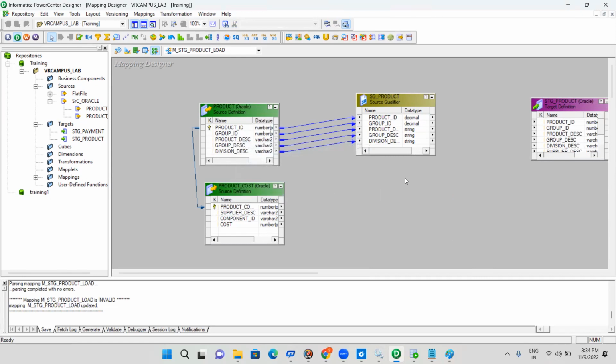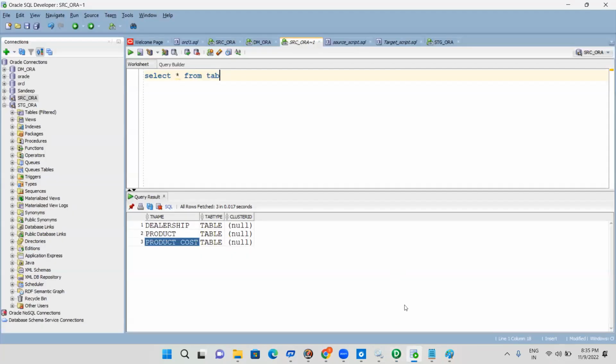Now, try to analyze the columns. The first thing I have to do is have the joiner. What is the joining column here? I clearly mentioned it in my requirements. Product ID is the joining column. In this one, I don't have a product ID, but I do see a product code. How can I make it comparable? By looking into the database only. I need to see the data first. What exactly am I doing? Okay, select star from.